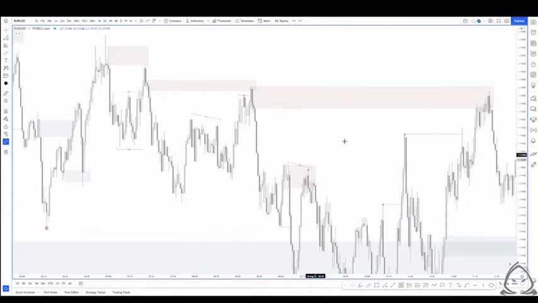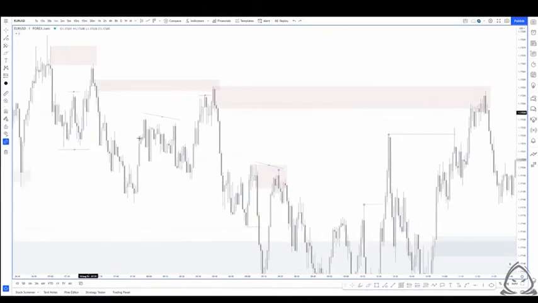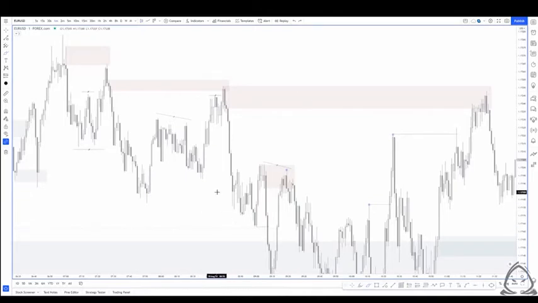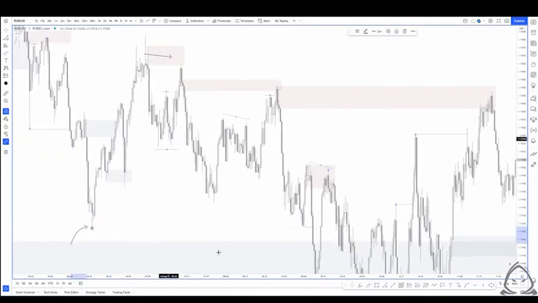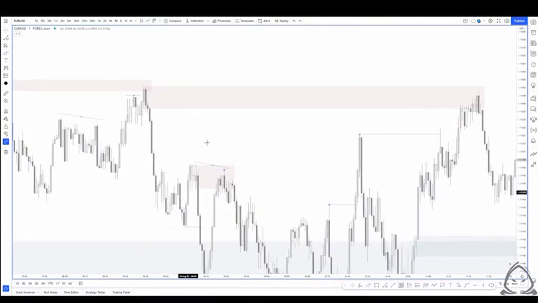Getting a little bit messy with my lines there, but at the end of the day, again, we're trading lower time frame order flow, but we understand the higher time frame is bearish, and now we're starting to build up trade ideas. We're starting to see supply being respected, demand failing, demand failing. We know that this took liquidity and broke multiple layers of structure, especially 15-minute swing structure, which is a little bit more valid and something we should be looking out for when we're trading the 1 minute.